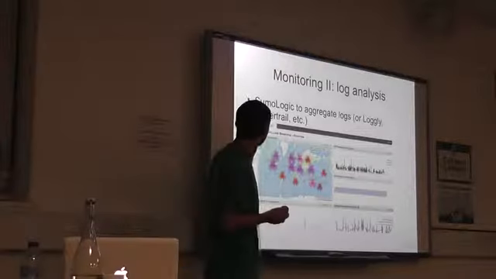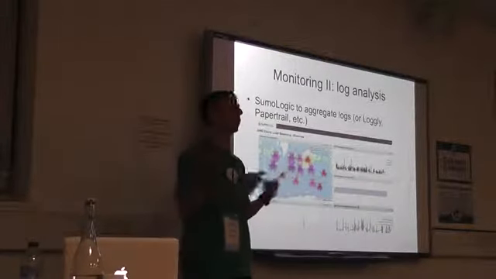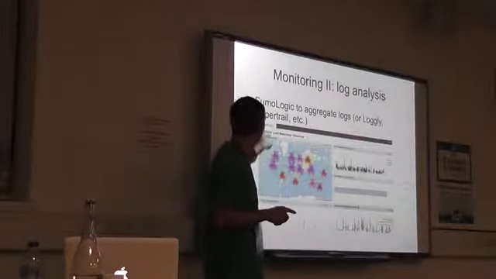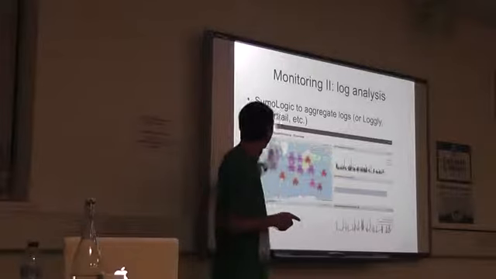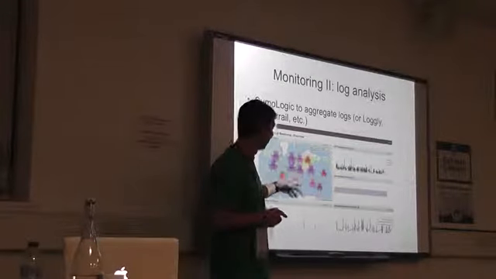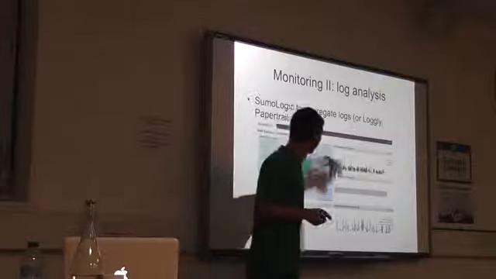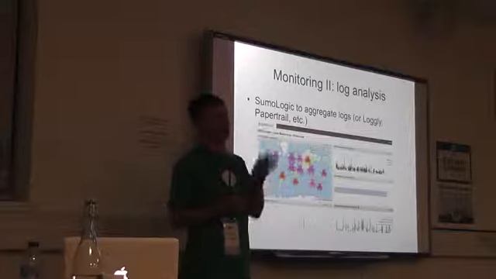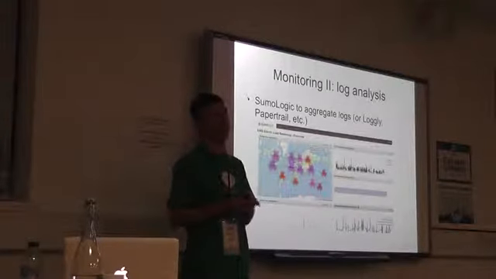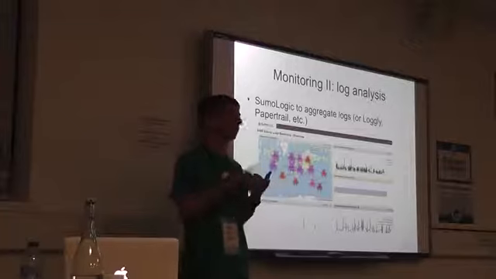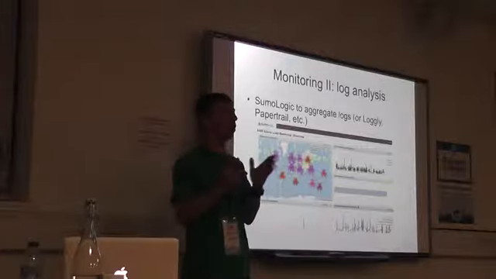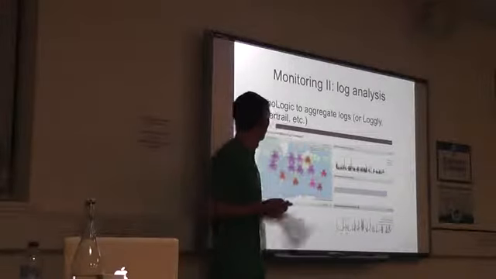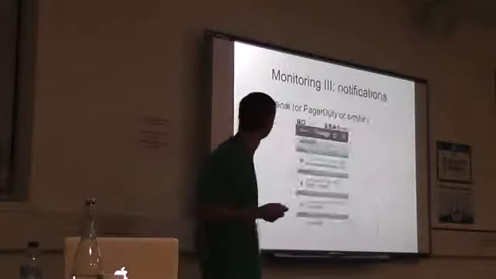So we've started using a service called Sumo Logic, which will aggregate any logs you like. You can throw loads of logs at it. It comes with some built-in things like this elastic load balancer dashboard that shows you where the traffic's coming from and total requests and data volume and things like that. But you can also configure it so you can quickly dig down and find out if there was a traffic spike at a certain time, or if there was a cluster of 500 server errors, and try and find out what was going on at that time. So something like Sumo Logic or Loggly or similar is very useful.